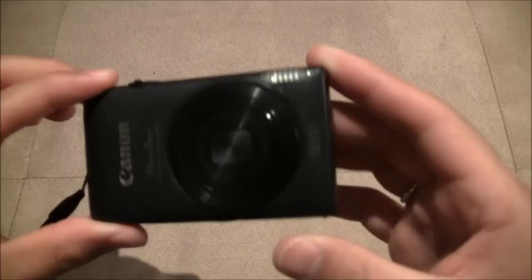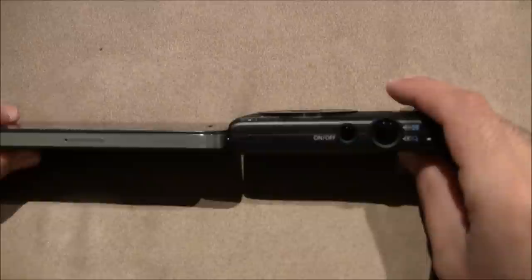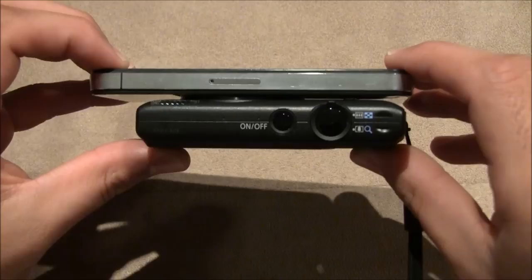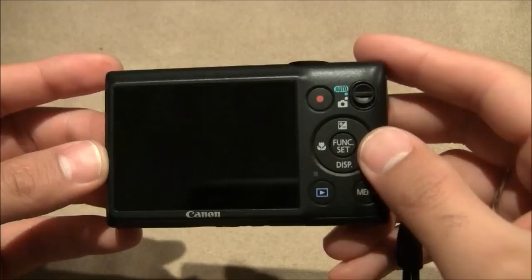Physical aspects of the actual camera itself. Just go over size. I've got an iPhone 4 right here, and that gives you a perspective on the actual size. Sorry about the fingerprints on my iPhone there, but it's quite a small camera. Very thin. Obviously not as thin as an iPhone, but very nice camera. It's got a 2.7-inch screen on the back. One thing I would have liked to see would be a full 3-inch one, like the Elph 100, but that's okay.